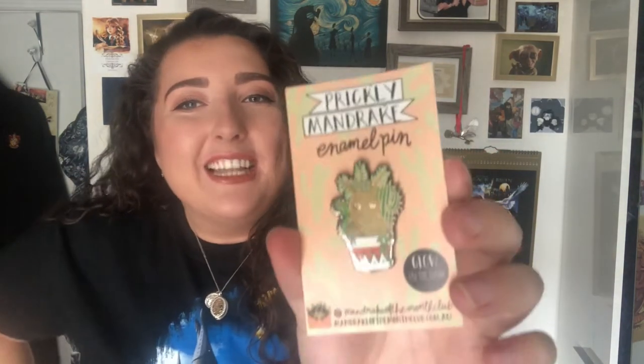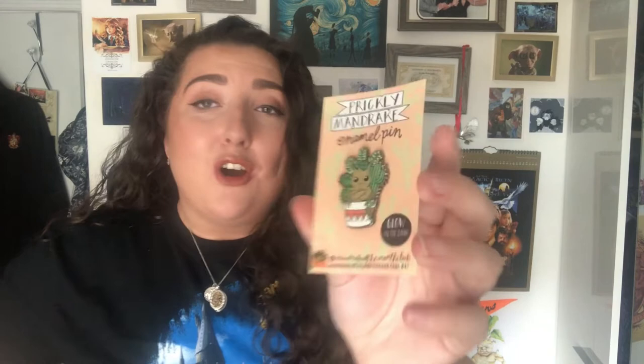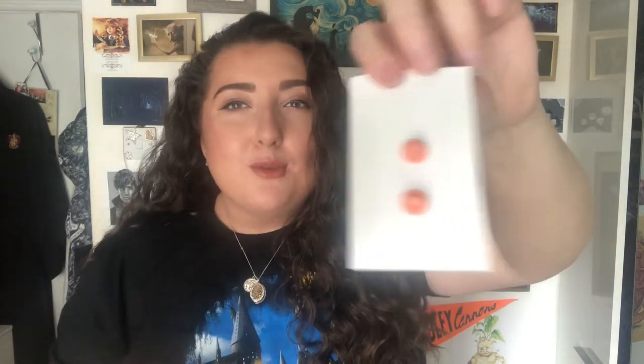Then finally the star of the show — we have this gorgeous little pouch. The theme is always on point. Let me put it up so you can see — oh, it's the little one that hates his life, he's so cute! Normally they put it on the sticker sheet as well, like last month. This time we've got a couple of them, so it's like a little family, which is so cute. It's glowing too, just like last month's, and they're actually a reasonable size with two little pin backs on the back.